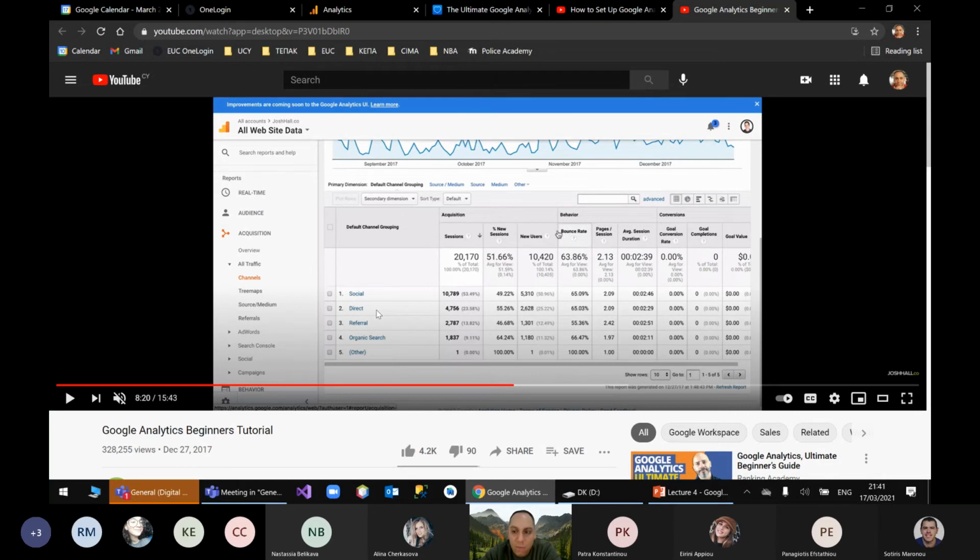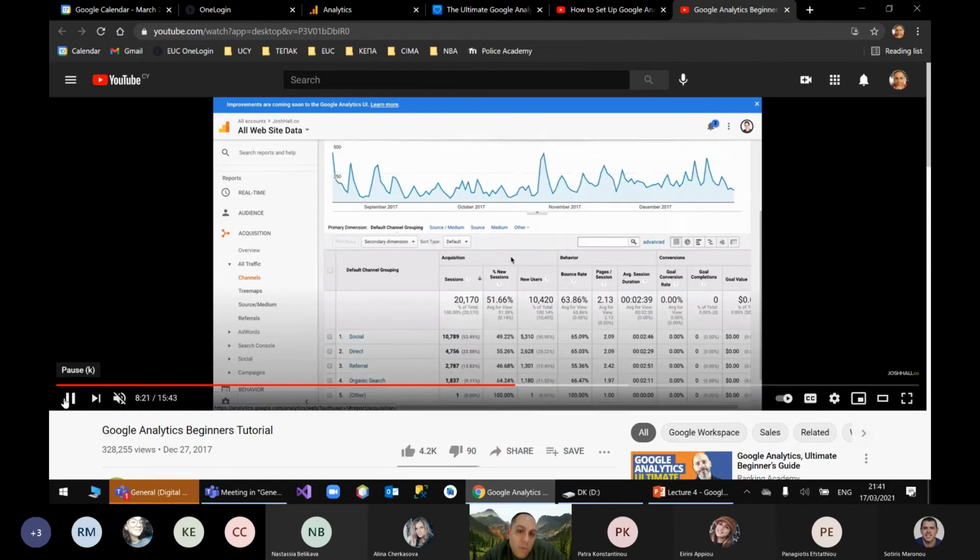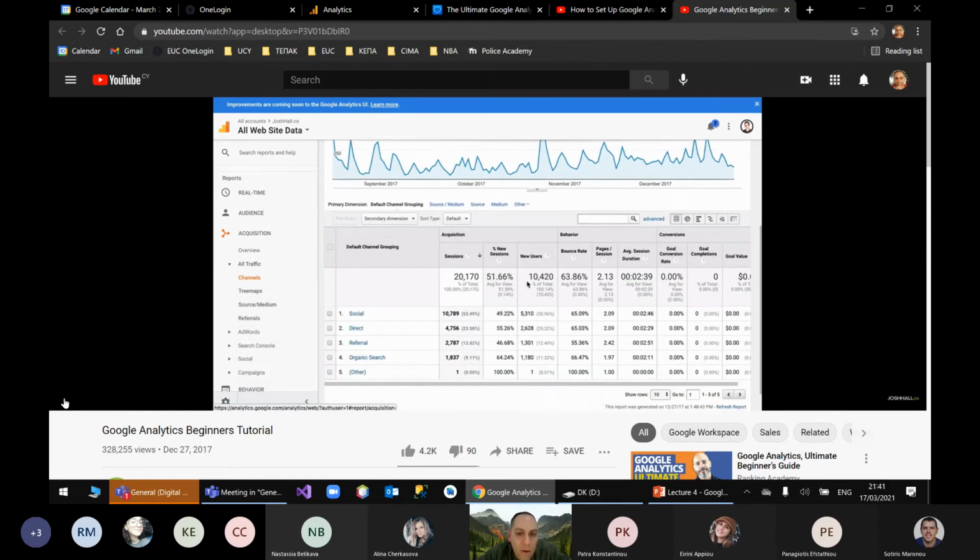Probably these are the ones that found your website from offline media, like TV, radio, magazines, written on business cards. Referral is when you have backlinks from other websites. Organic search is Google searches and others. But what is important is that if you click on a category, it will give you a further breakdown.